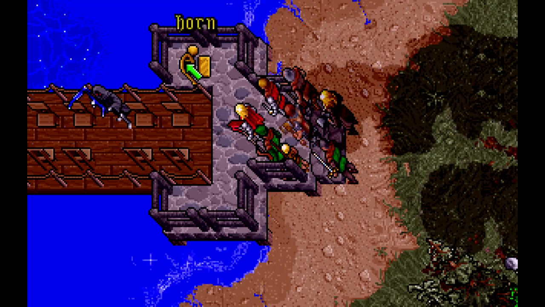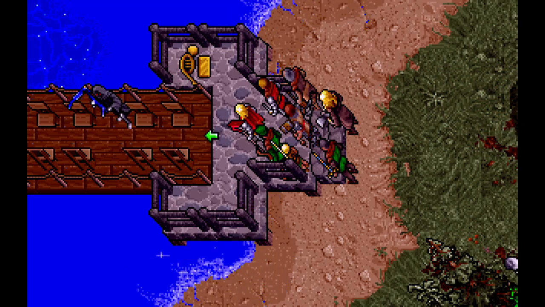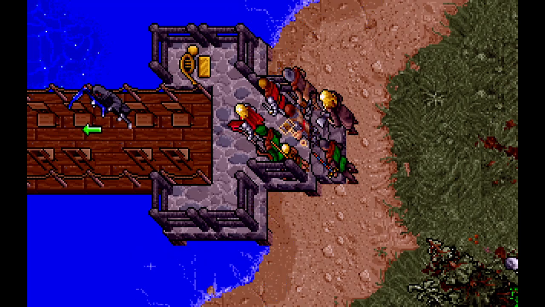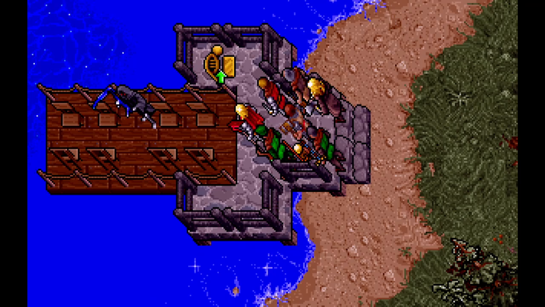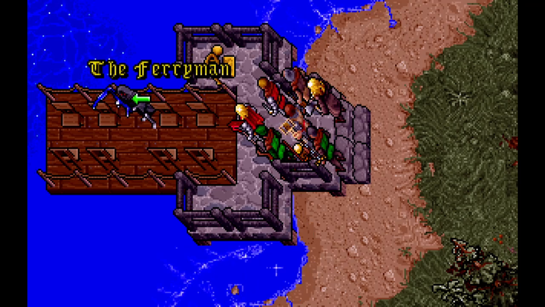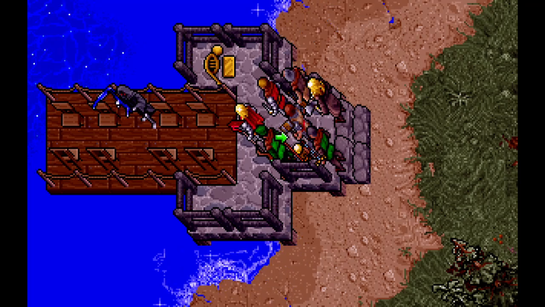The horn is here, and we don't actually need to blow it because the ferry is already here. But if we were to take the ferry across and then say cast help or something to go back, and then go back to Skara Brae, we'd have to blow the horn for the ferryman. Anyways, look at this lovely person, the ferryman. Let's see what he has to say.